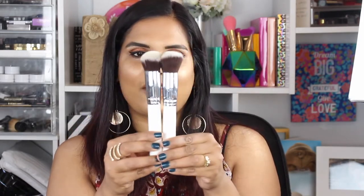Another recommendation is the Morphe foundation brush set on their website — it's a set of about five brushes with white handles, similar in style to the Real Techniques Expert Face Brush. They're fluffy but dense enough to really buff in the product. They don't have individual names, but you can still find the set on Morphe's website if you're curious.